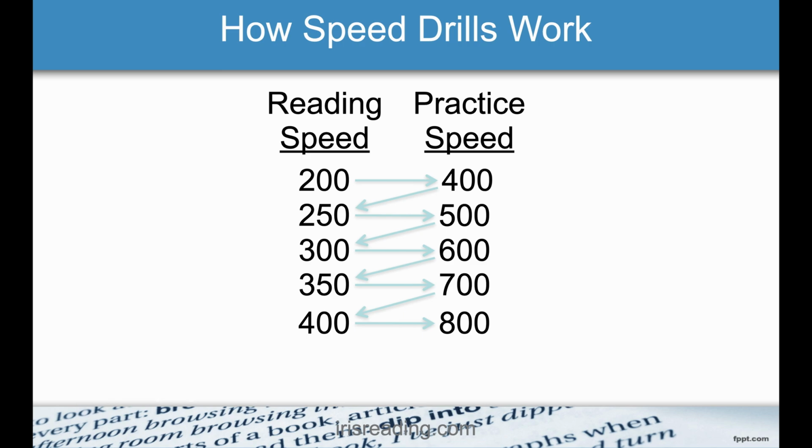I know we were simulating this online digitally with that AccelaReader program, but if you were doing this on the page, you take a set of material, let's say it's a chapter in a book you're reading, and you measure how long it takes you to read that chapter. Let's say it took you 20 minutes to read it, and you read at whatever pace feels comfortable because you want to comprehend it.